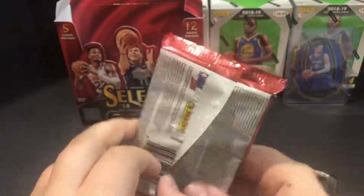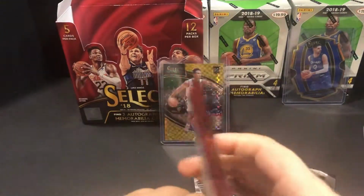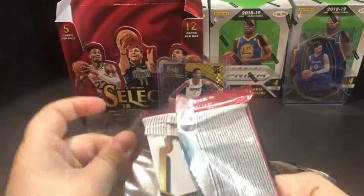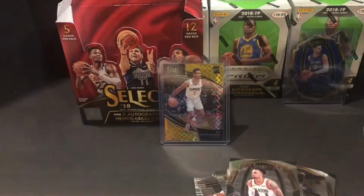Last pack. Hopefully Luka. I want a Luka. That's the Luka base even, right? Yeah, we haven't had a Luka for a while. We haven't really hit any big Lukas. We've hit a few. Got a Trae Young rookie auto.